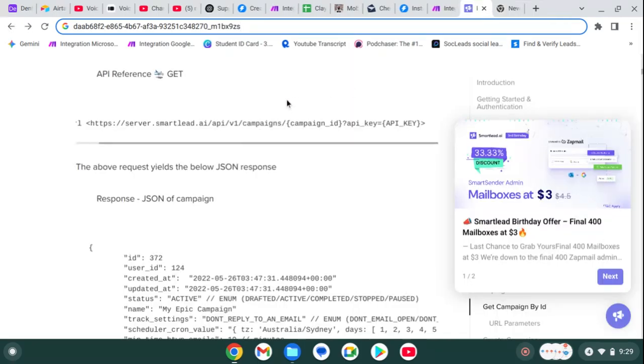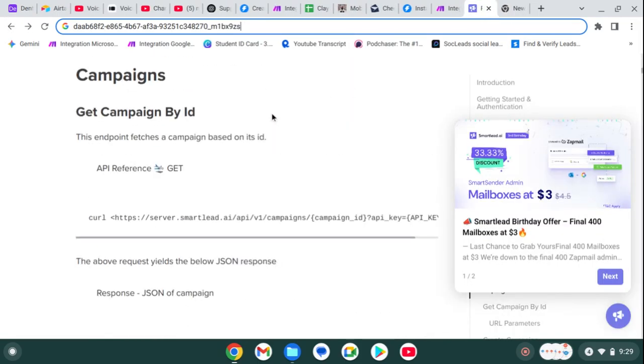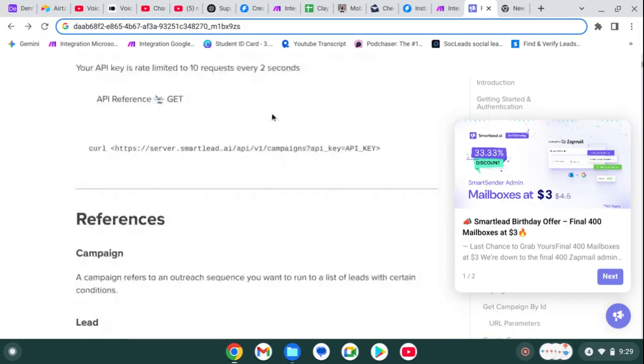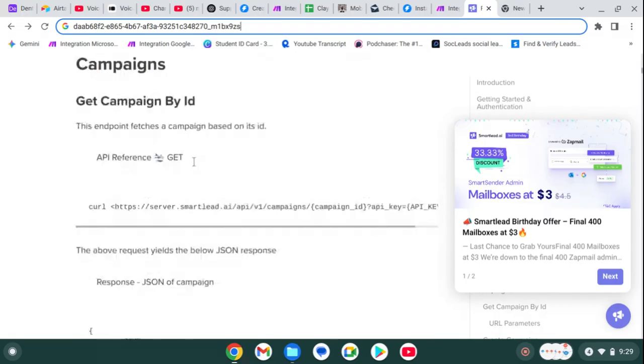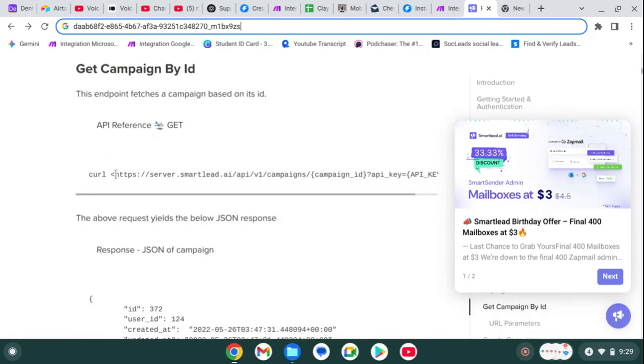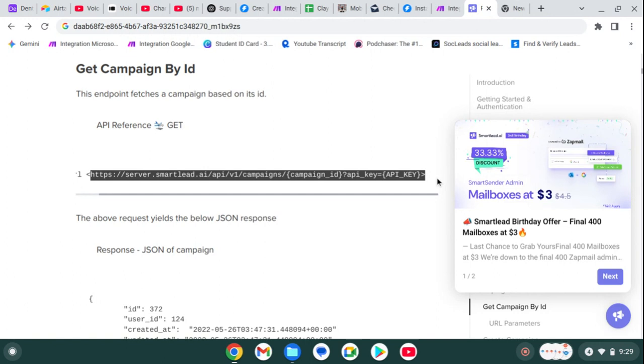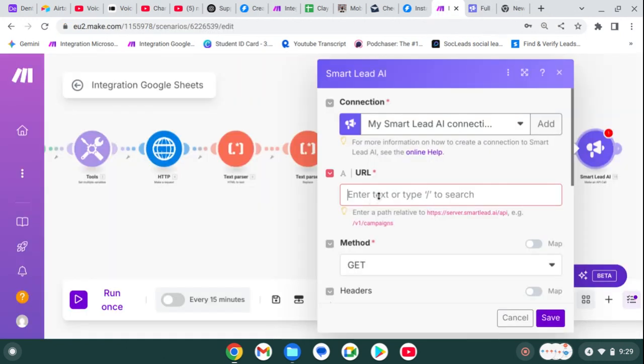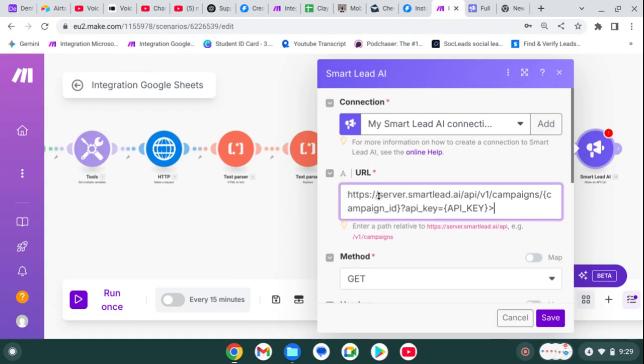I go back, I copy this, and go back to make.com and paste it. I think I already set up the API key, you can see that.